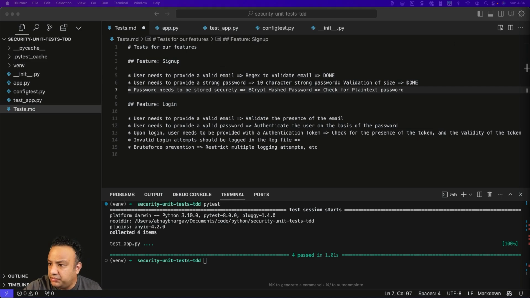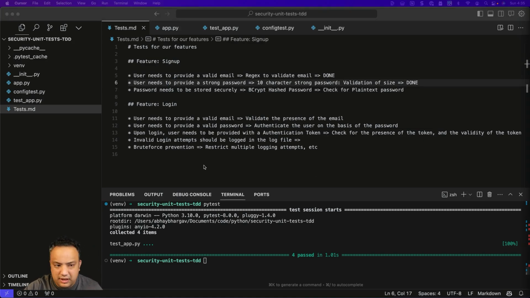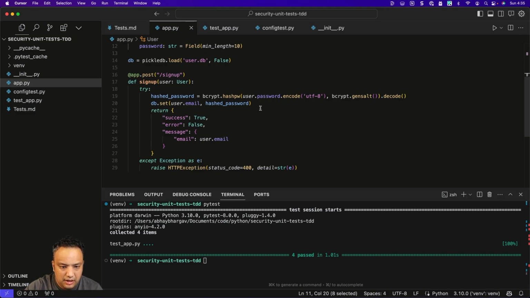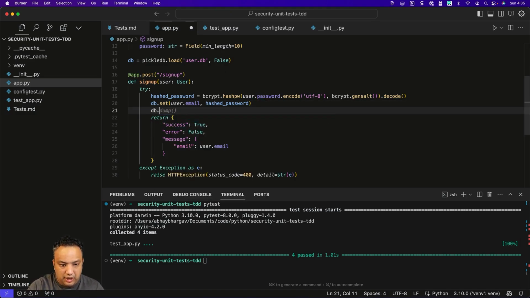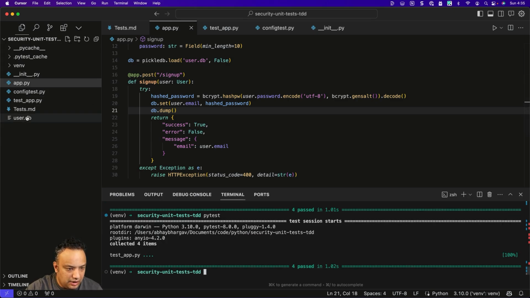So yeah, PickleDB, let me just see whether I've done it right or wrong here. I might have made a couple of mistakes. Oh, okay. Got it. I think I made a mistake. Yeah. So this should work now in the sense that previously PickleDB was not storing the password. So now I'm just going to have to do db.dump, which means it stores it in a file. That's what it does. So now when I run this again, it should say that, yeah, now you'll see user.db.